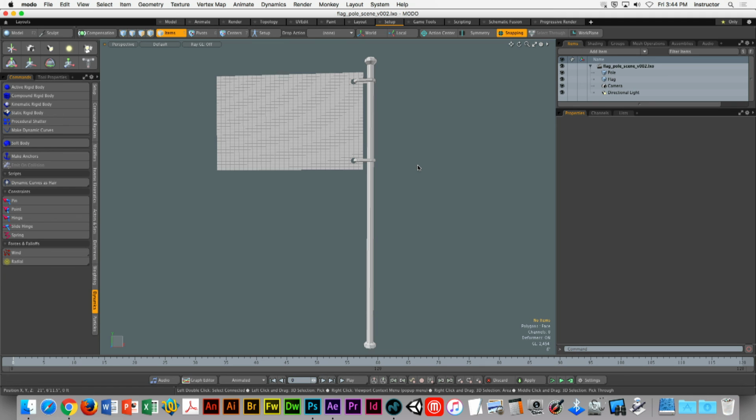I want to show you guys how to make soft surface dynamics, and then I'm going to show you some shattering stuff too, which I think you guys will like. All right. Does everyone have this file open? Because we're going to make this flag flap in the wind, which is kind of fun.